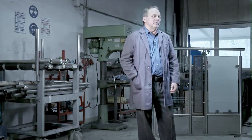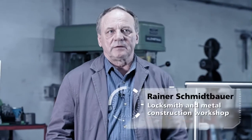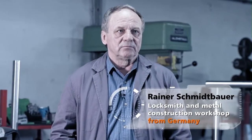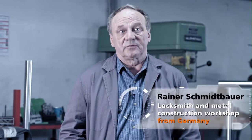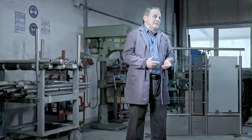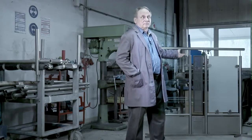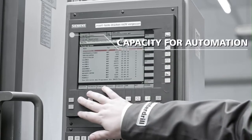We are able to produce stable bushings with them, as well as formed and strong threads. All this in only two working steps. This saved us a lot of time. In my opinion, the most important thing is the stability of the thread. There should be no chances for wobbling or twisting. And that's why we have decided that we are no longer willing to work with welding and rivet nuts. Our glass holders, which are all produced with the Centerdrill tools, are excellent examples of what they can achieve.